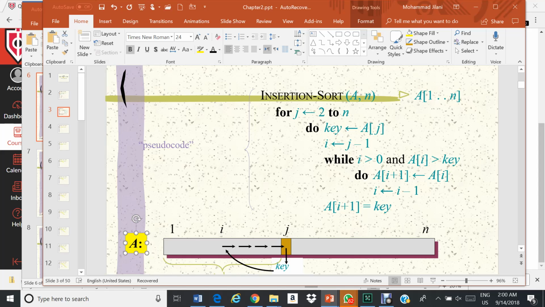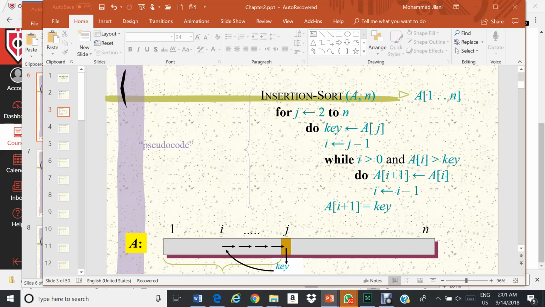So I will start at any point of time. I will go from this AI all the way to some j. Let's say i equals 2 to j equals 5. Between here and this number j, at any point I consider that this is my key, and this key I will compare with this number, and I will keep comparing them and exchanging. If this key happens to be less than this number, I will take the number here, put it in the J place, and take this number and put it here.